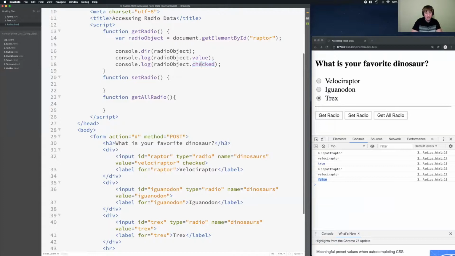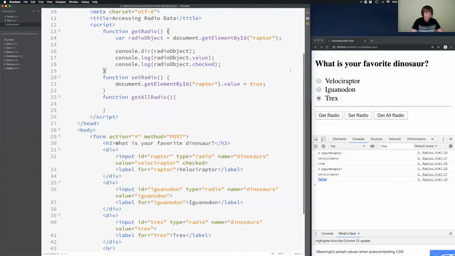So if I'm using .checked to get the value, I can also use .checked to set the value. So here, when I'm setting a value, I don't necessarily need to save it, so I can use the DOM, getElementById. I'm going to be looking for Raptor, and I'm going to change the value by setting it equal to something. So in programming in general, if I want to get the value, I'll just call the .value property. If I want to set the value, I always set it equal to something. So let's say I set it equal to true. This will make sure I select the Velociraptor radio button.